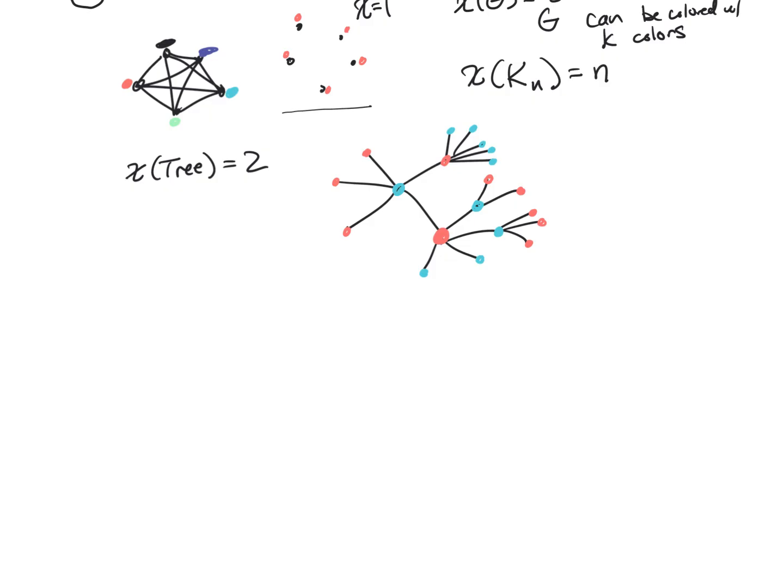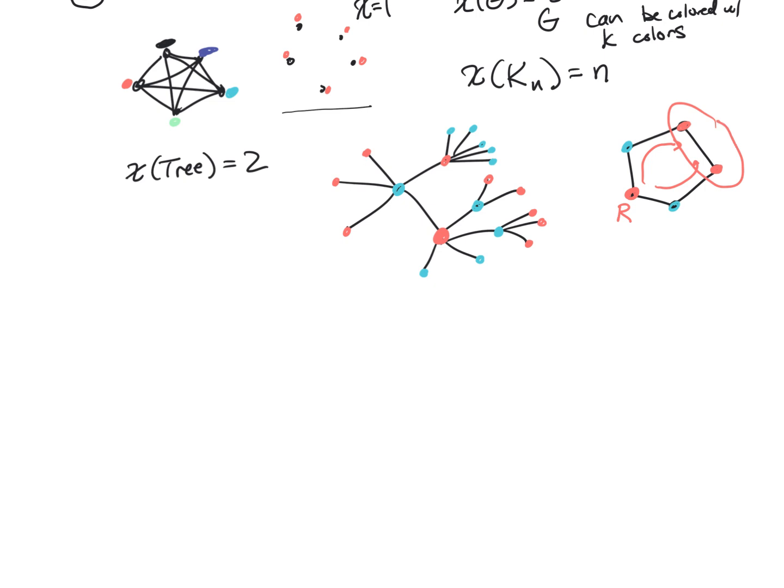So if I tried to do this on, say, a pentagon, so if I naively did the same thing, I would say this one is red. Its neighbors are blue. Then if I was trying to do it with 2 colors, I would say their neighbors are red, but now because I have a cycle, I've come around in 2 different ways, and now this edge is bad. Okay?